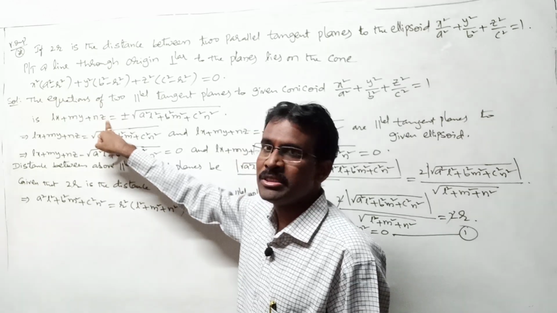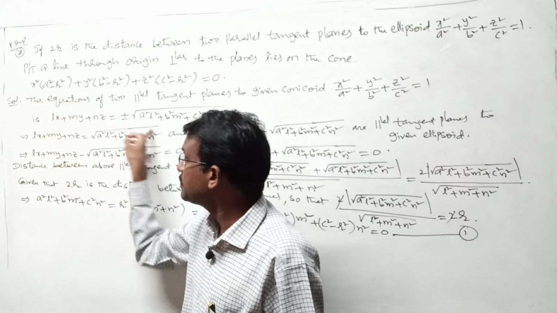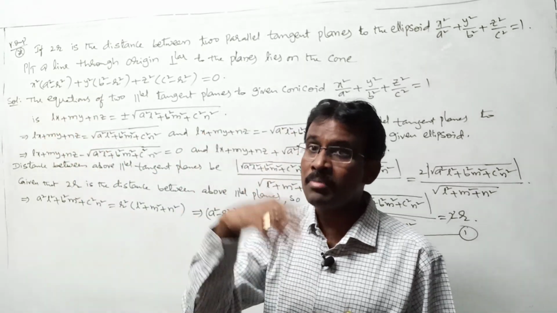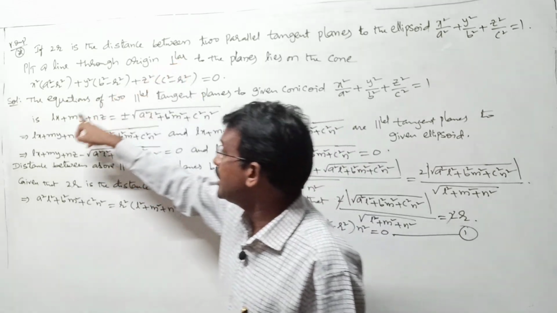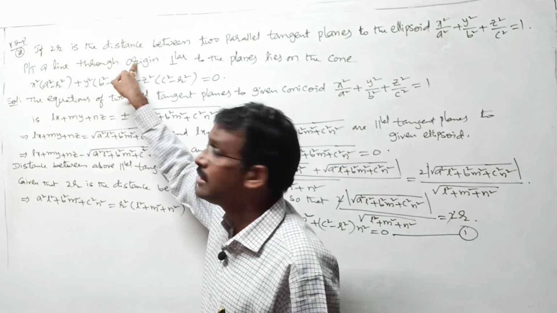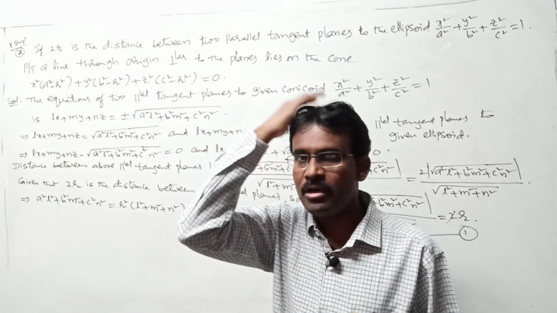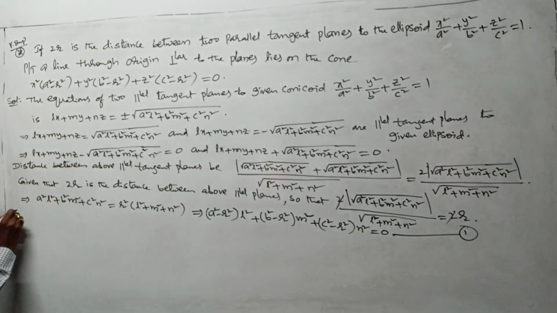Perpendicular to these planes means what now? That line's direction ratios should be l, m, n, because in this plane l, m, n are the direction ratios of the normal to the plane. Normal means perpendicular line, right? Now this line's direction ratios are l, m, n, and the origin is a point on the line. Is it possible to define the line equation now? Just proceed. Now we are going to form the equation of a line.